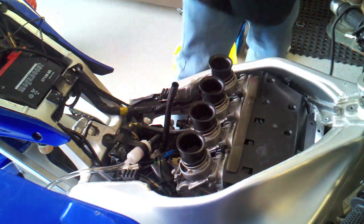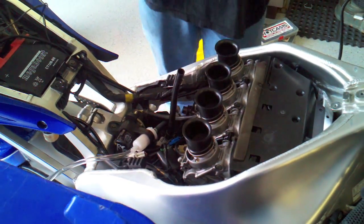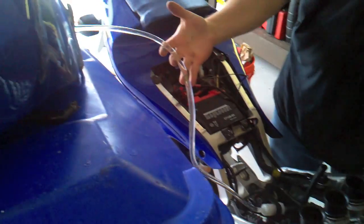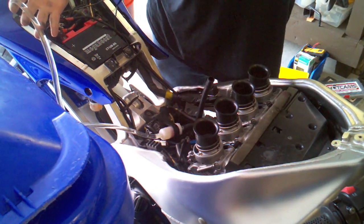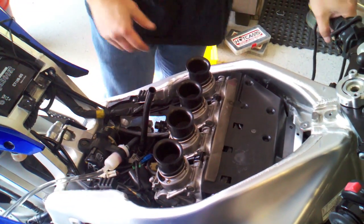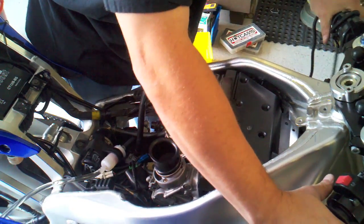Alright, with my coolant leaks done and the oil in the bike, I've got my gas tank hooked up. I can see that the fuel pump is working good. So we'll pull the fuel in. I'm going to put the choke on. I normally use choke to start this bike. And we're going to hit the button and see what happens. I definitely expect it to start.